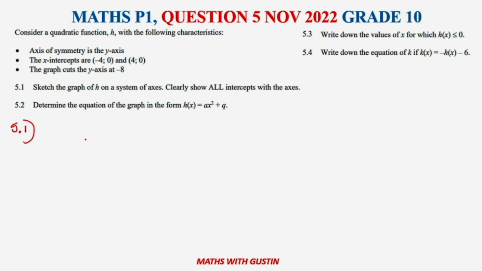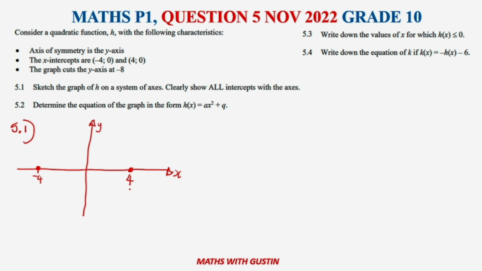It says that the axis of symmetry is the y-axis. That would really help us a lot. I'll try my best to make this graph as visible as I can. I don't have a ruler, guys. I've got the y and x axes right there. They say the x-intercepts are at -4. Let's just say this is -4. So this is our first x-intercept, and therefore we have 4 there.